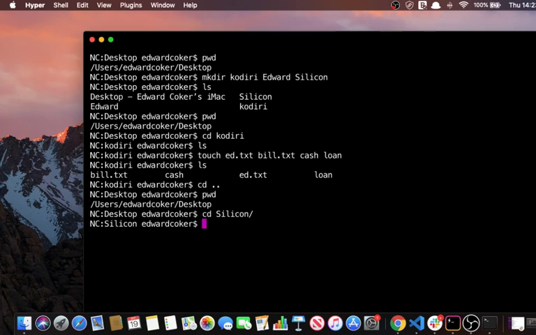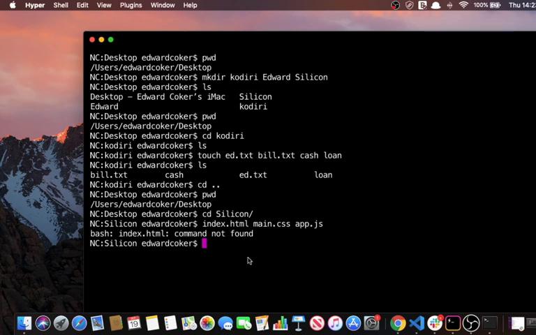Let's say index.html, main.css, and app.js. Tab. Oh, sorry, I didn't put touch.